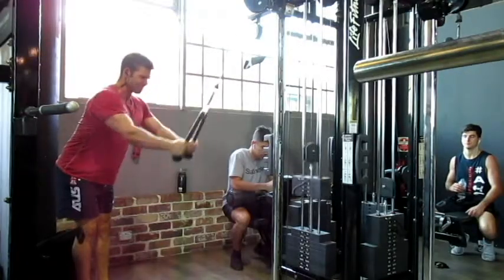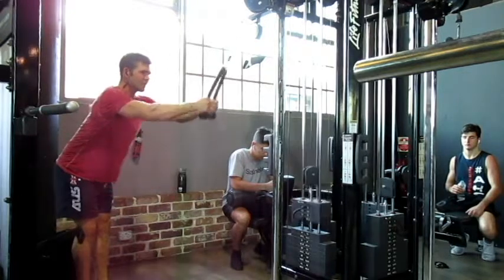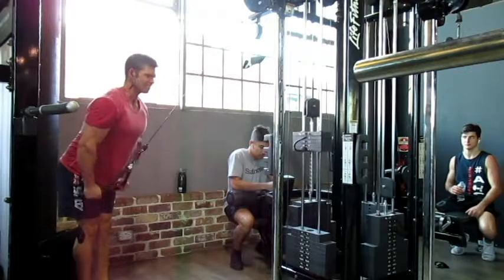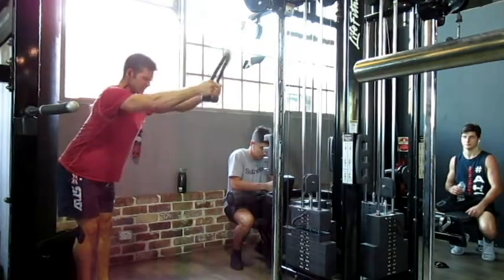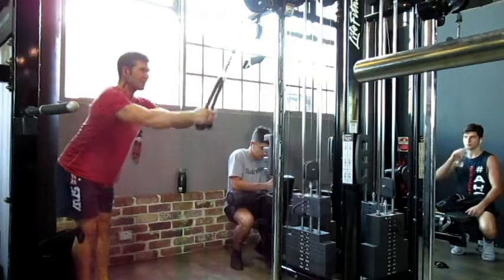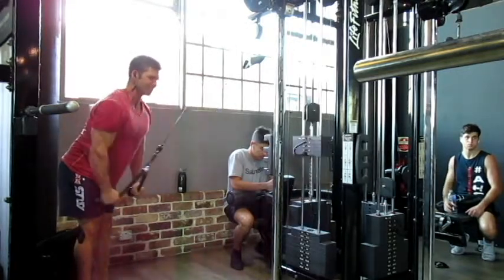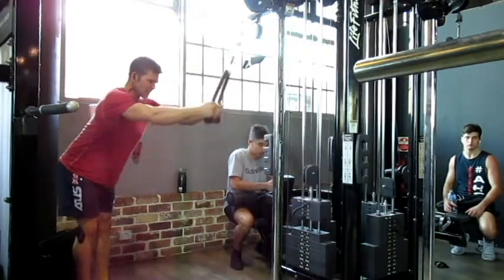And then just finishing off with some rope pull downs. And a good cue with this exercise is trying to keep your chest up nice and high, and think about pulling the rope straight down, so not pulling the rope towards you. Eventually it's going to go towards you, but thinking pulling straight down and getting the most range of motion possible for your lats.